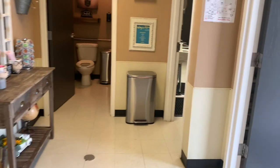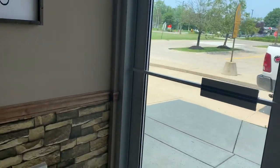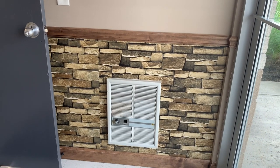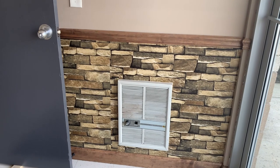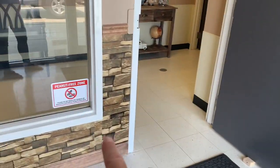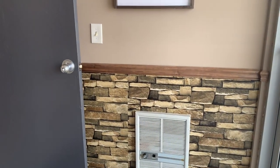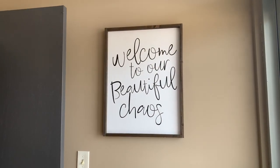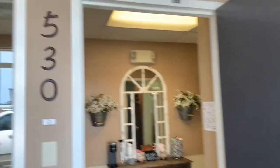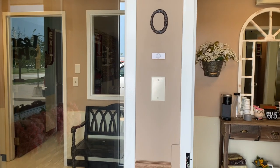This water fountain we did replace — we got this off Amazon, I think for like $350. So we do have a new water fountain. Last but not least, let me show you what I did with the entryway. I always knew I wanted this to feel like you were walking into a home. So I put faux brick wallpaper on here — I was going to do brick paneling but changed my mind because of all the cutting around the edges. I played around with this and I think it looks all right. My husband did all the trim, stained it, and I think it turned out beautiful. I got the sign 'Welcome to Our Beautiful Chaos' from Hobby Lobby for $40 — so fitting for a daycare. Those numbers are from Hobby Lobby.